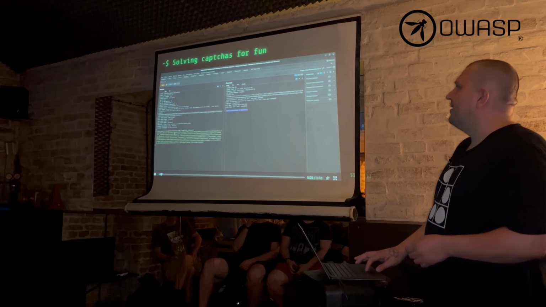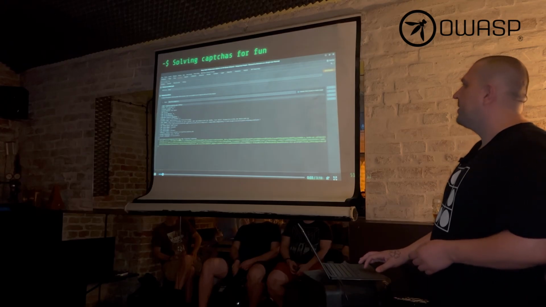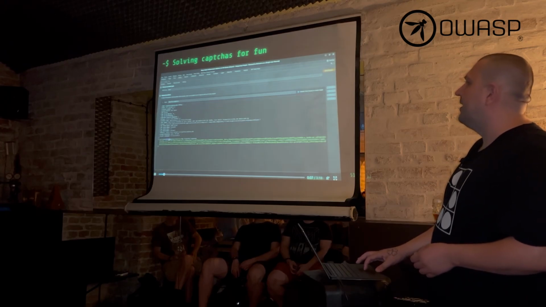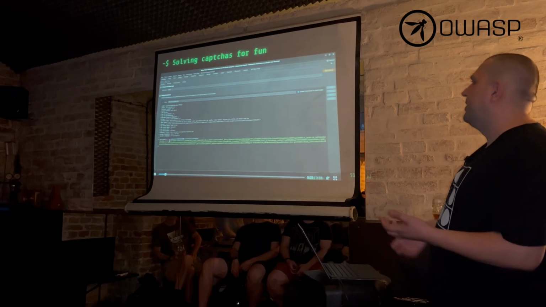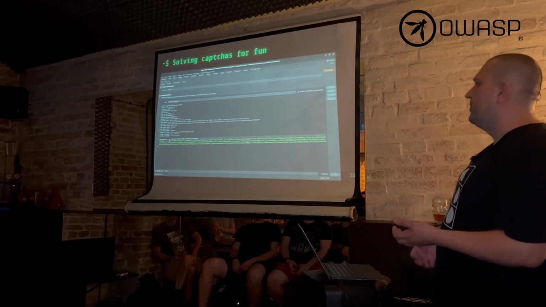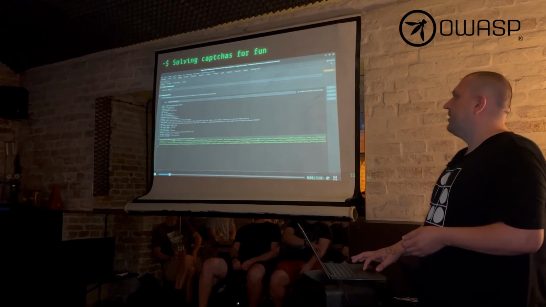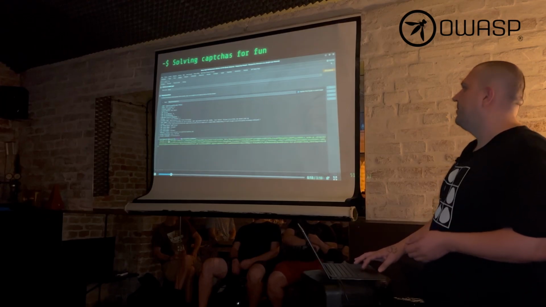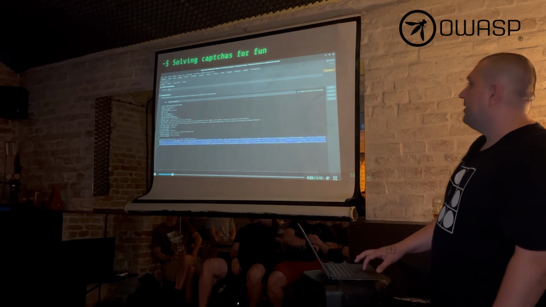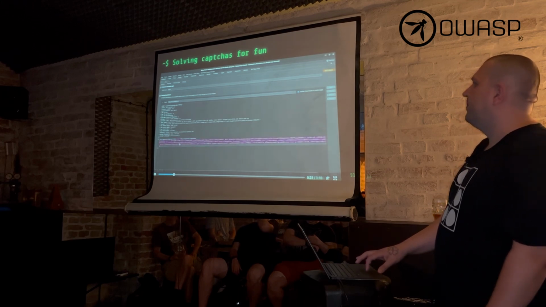So you are in the Repeater, you send the request to the Intruder. At this point, we know the username or email, so we will be just enumerating the password and the reCAPTCHA response. So I highlighted the password, highlighted the reCAPTCHA response.